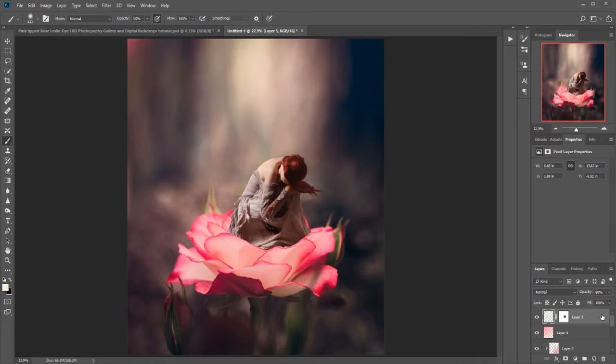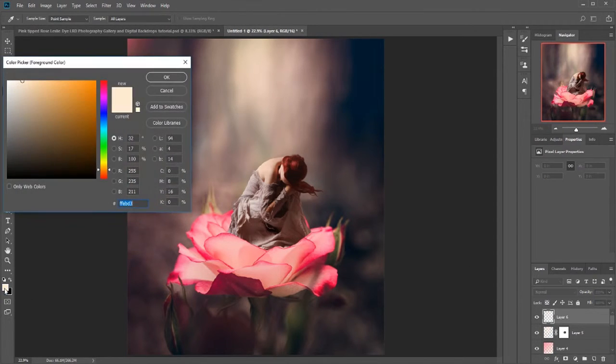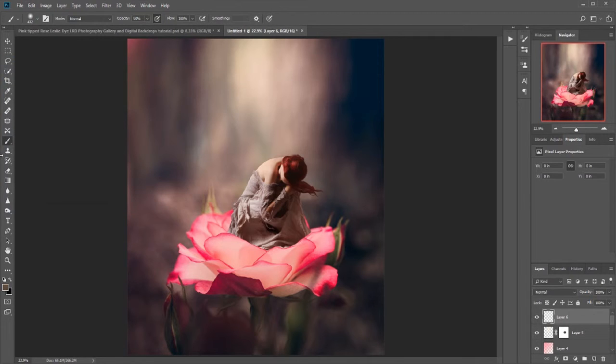I already have that pre-made as well, but I'm going to show you real quick how you can make your own. It all depends on what kind of colors you're going for. You can do blue, you can do red, you can do whatever color you're going to go for. But I am going to add a new layer, go over to my colors, and pick a brown color. Let's see how this color looks right here.